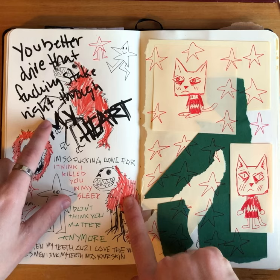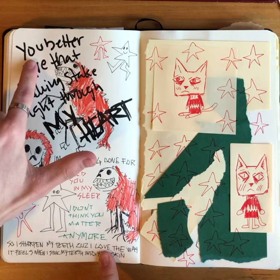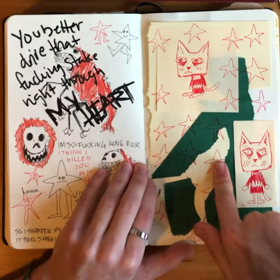This is also from Fall in Reverse, I'm Not a Vampire. This too. This is my favorite part. Is it the bridge? I guess it's the bridge. This is something I found on Pinterest, but really badly drawn. This cat. There's just something about him.